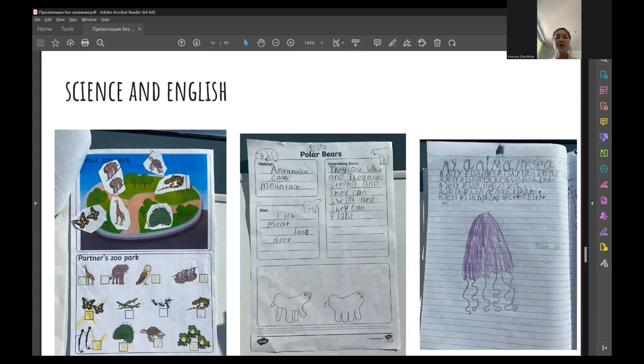In the second picture, you may see animal research. It's more of a writing activity. Usually these lessons should be planned after the science lesson, because students should have some primary knowledge. For example, we discussed polar bears in science lessons. After that we have an English lesson: okay, let's write about polar bears. What do you know? What do you remember about polar bears?